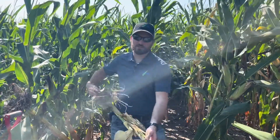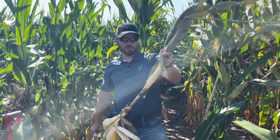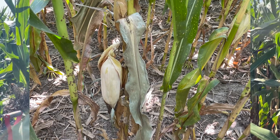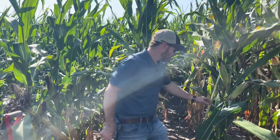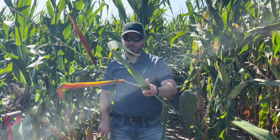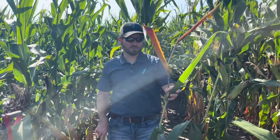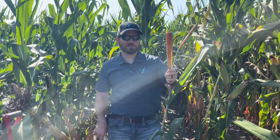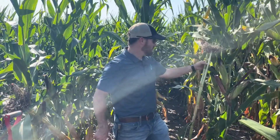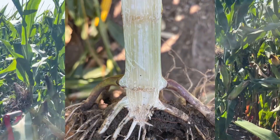The second thing to look for: as you can see here, it's plenty green, but this plant I just pulled was pale, looked like it was dying, losing its green color. That's the next thing you want to look for — any plant that's out of place in terms of color. I pulled a couple of them here. You can see on this one the top broke off, but this one I pulled was more just red. A lot of times that red color just means an accumulation of sugars, often in the lower stem. The stalk on that one looked good and healthy — a nice white color in the lower stalk and crown. That's exactly what we want to see.